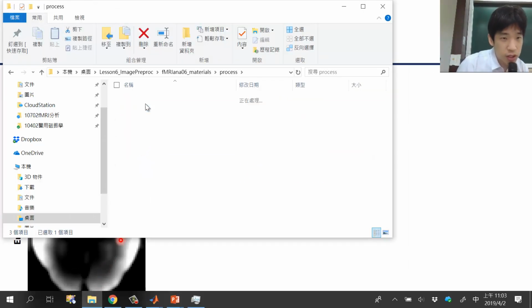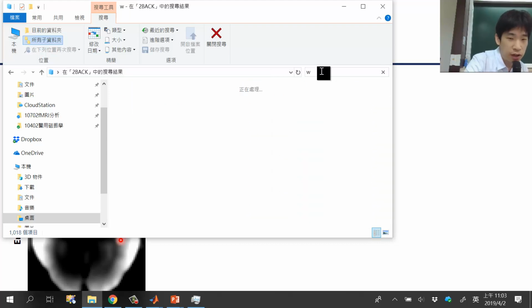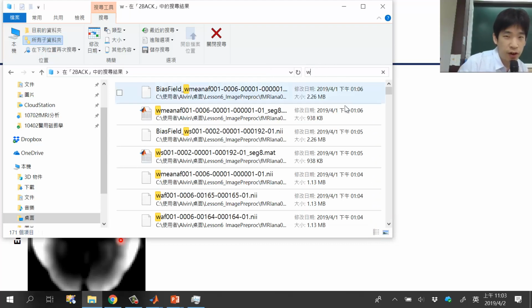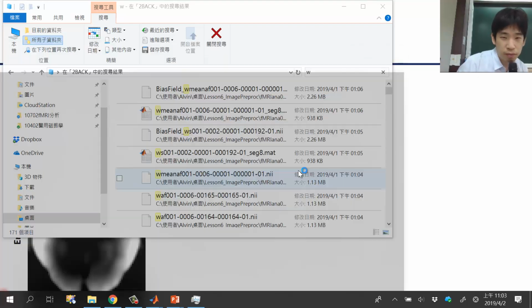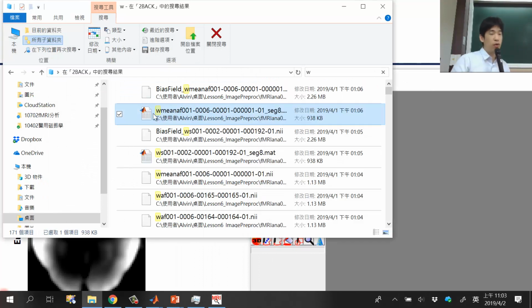If you come to the slide where you perform the imaging preprocessing, you can see that after image normalization, you will get files initiated with W. W means normalized. Then there is a file name with mean, which means this is the mean image file.